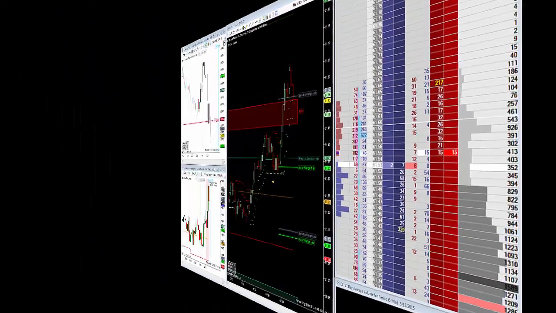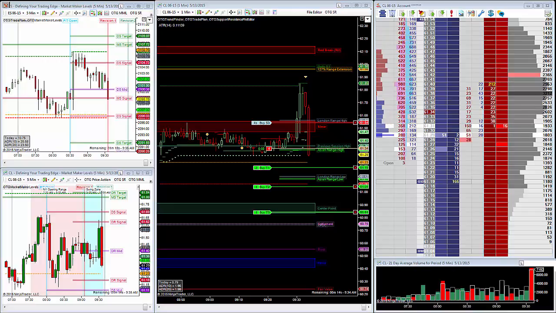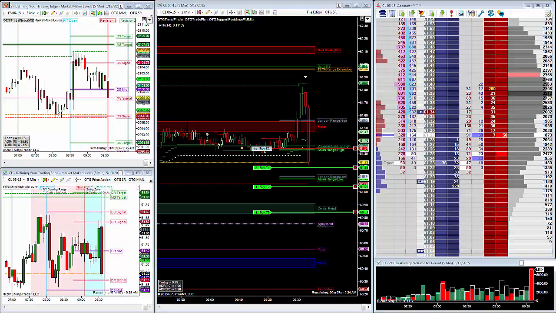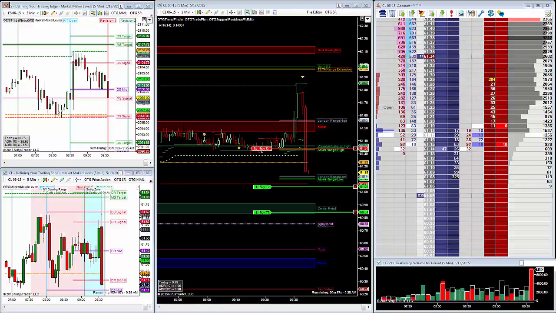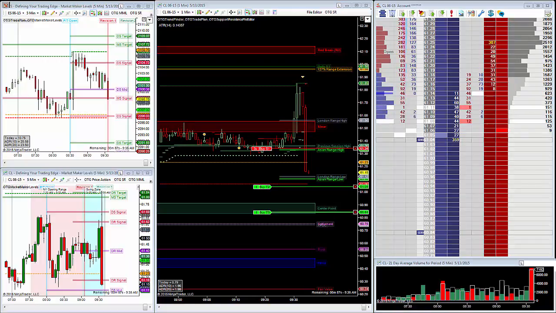I'm in at 34. We're going to 87 here. This is a break of that trend area. The stop is at break even right now. First target is 19, which we just hit. Next target is down below at 87. Stop is at break even. Next target is down here at 87.